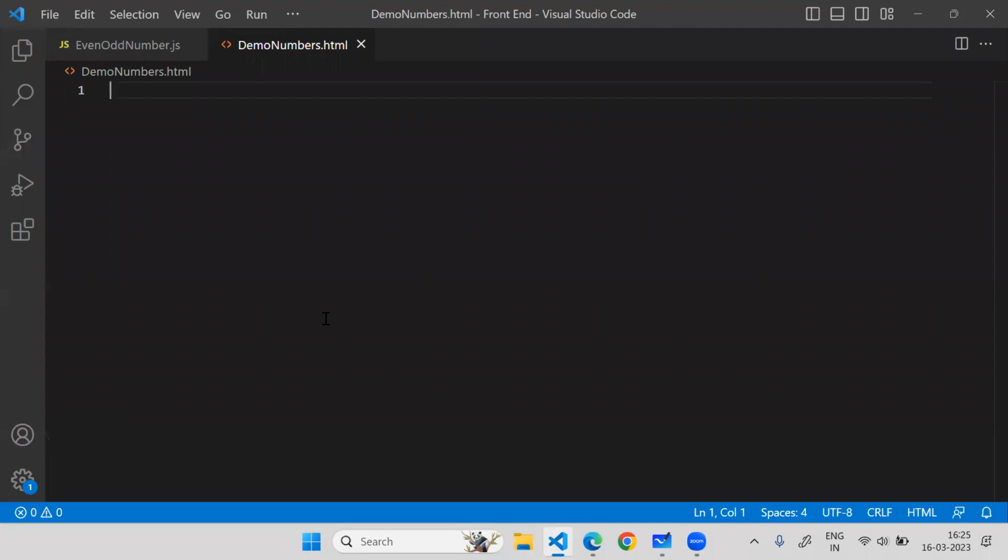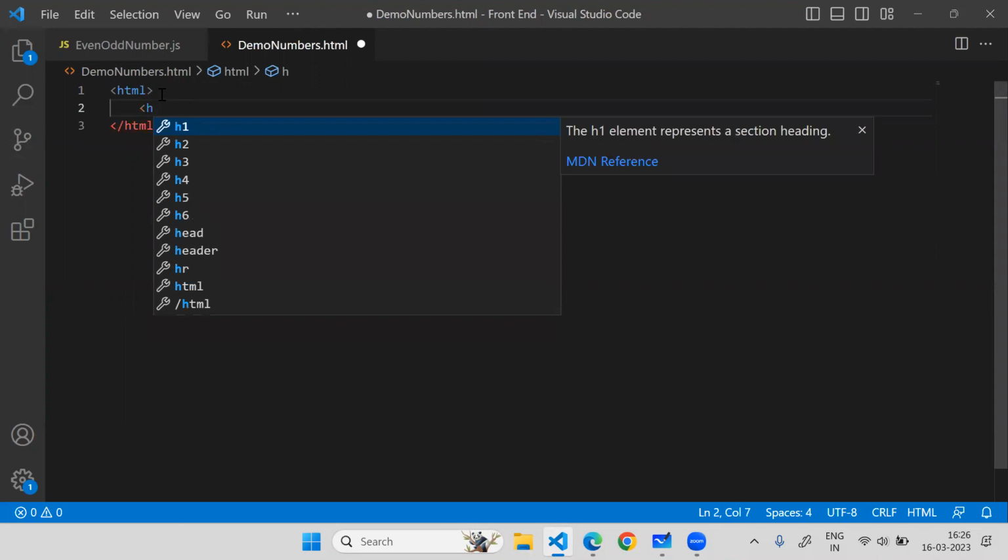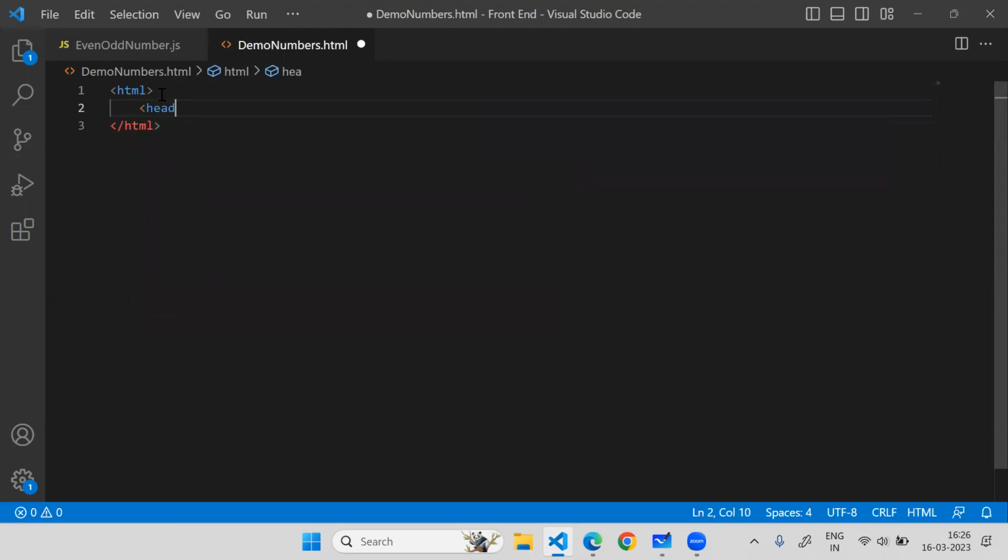So now I have a file called html, and I want to link the JavaScript file into HTML. So I will type here HTML. I will create an HTML head and, after that, a body tag in HTML.